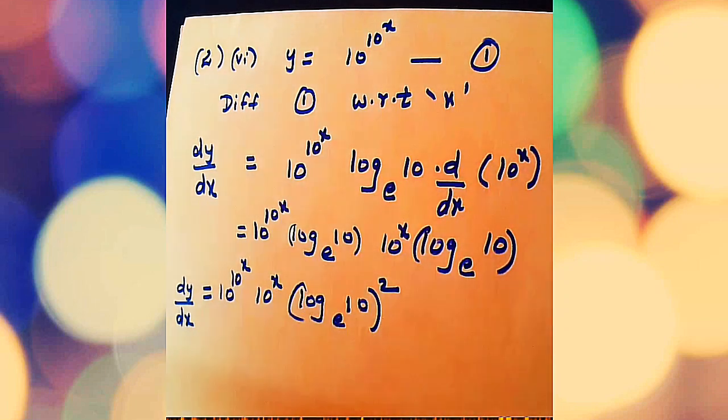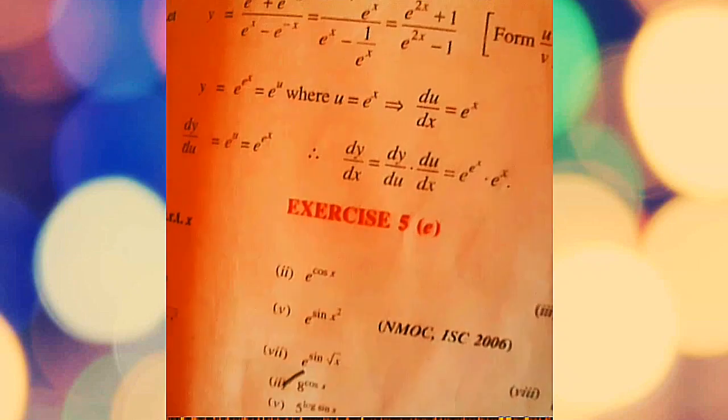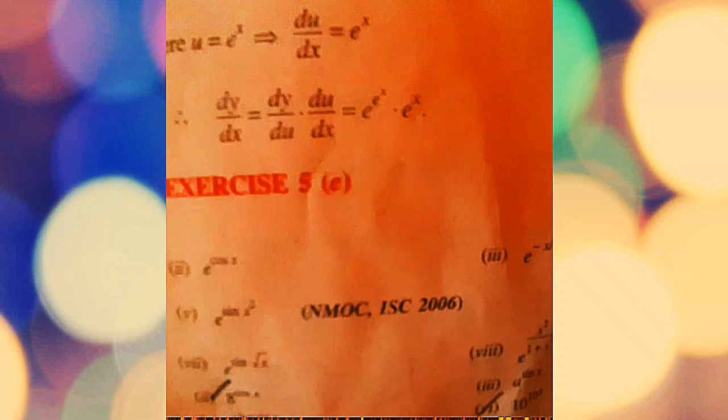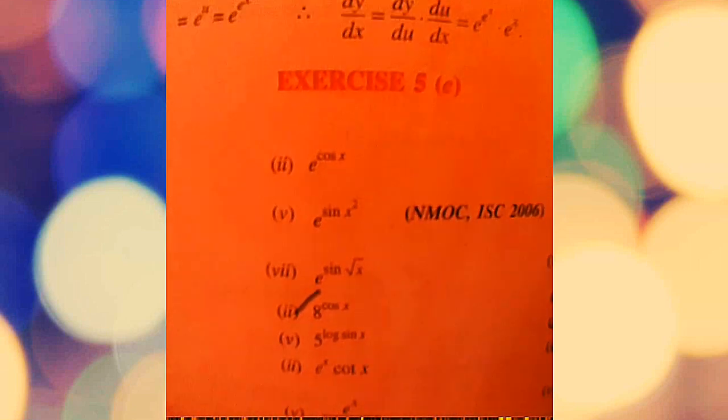Okay, students, good. So the practice problems for you is exercise 5E, page number 527. You can do the problem number 1, subdivision 4, subdivision 5, subdivision 6, and second problem you can do subdivision 4. Okay, and then subdivision 5. All right, and then you can do third problem. You can do subdivision 1.